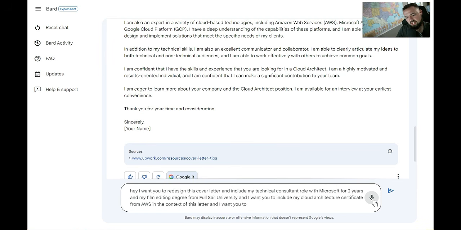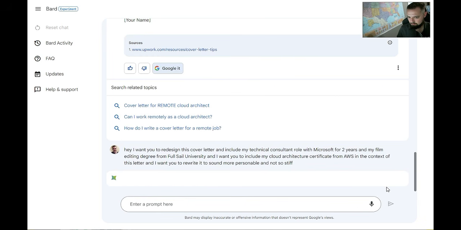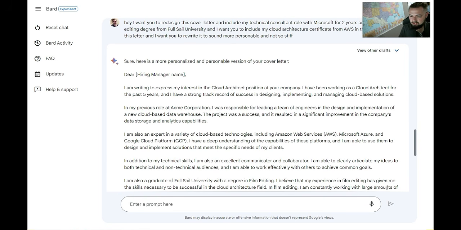And I want you to rewrite it to sound more personable and not so stiff. So we'll see what it does with that. I wanted to add the context of this information that I provided it.